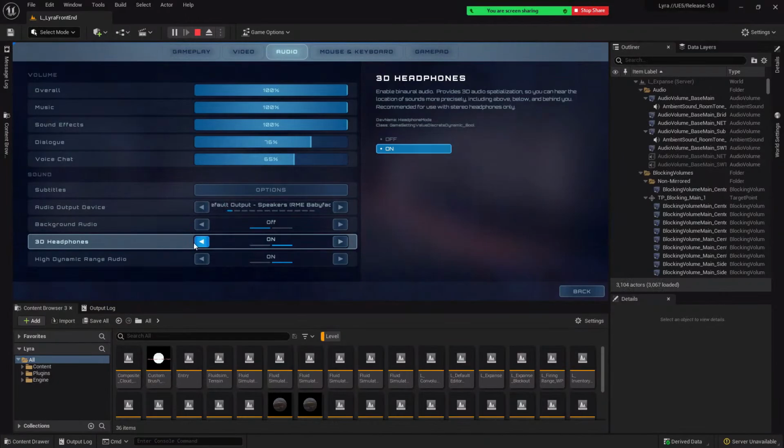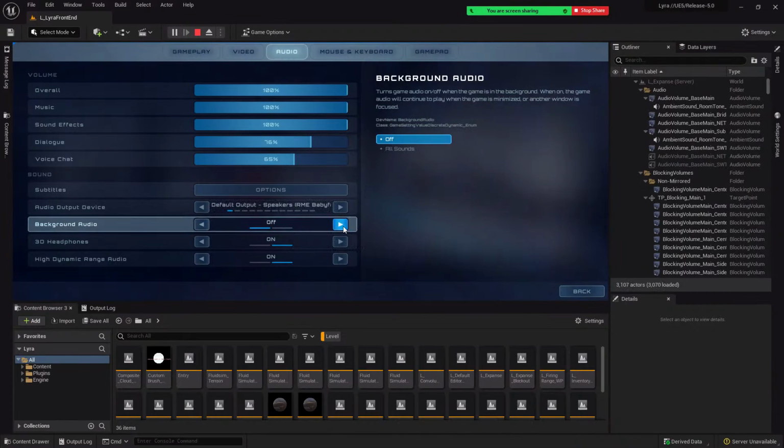What's background audio? That means when you tab out. Oh, yeah. When we lose focus, like if you check your email, the application normally would go silent. But you can have it turn on, and this is something that some people like and some people want to add to their projects. So we have it here, so you can have an example of how to do it. And then we also have selections.